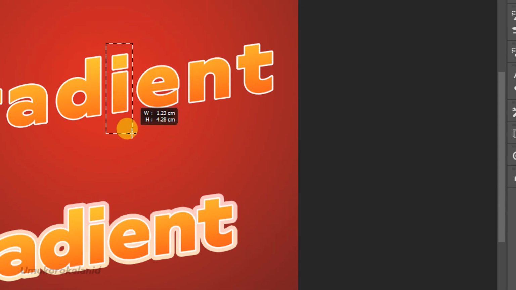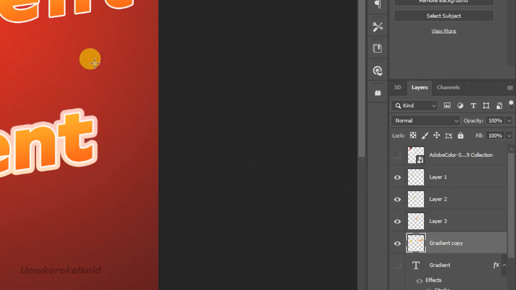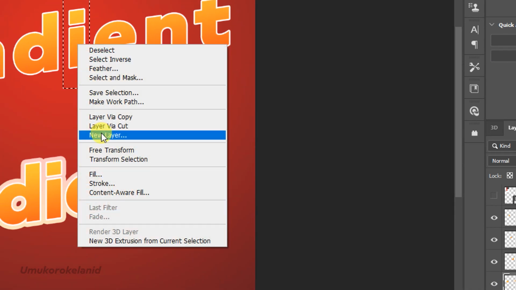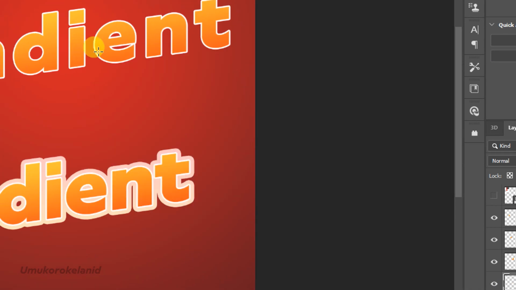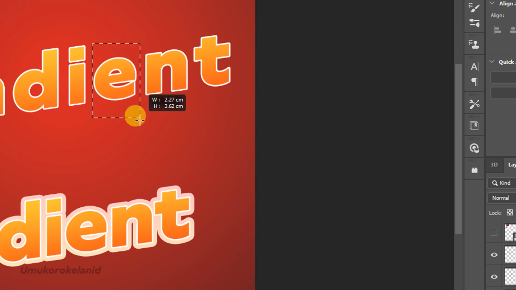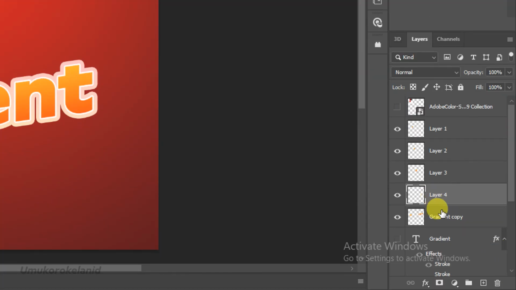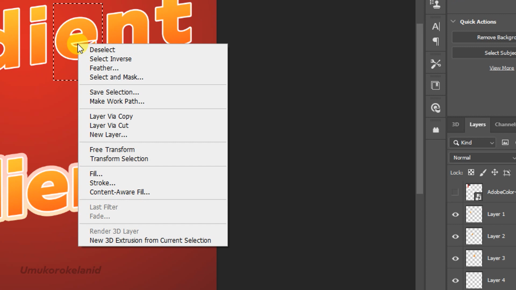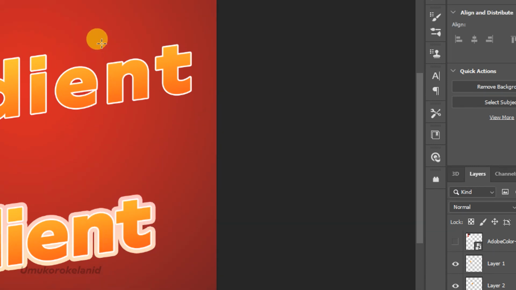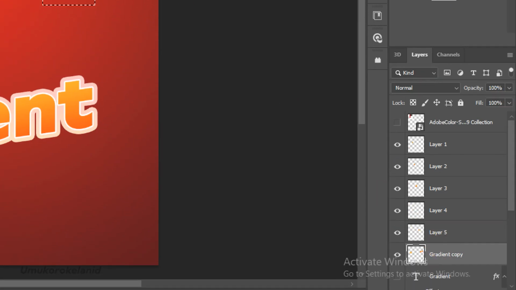After selecting, click here, layer via cut, select again, layer via cut, select again, layer via cut.